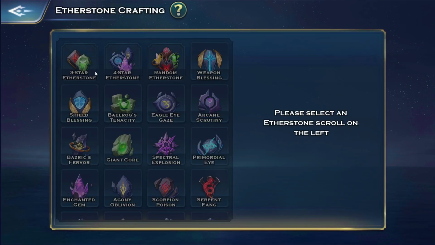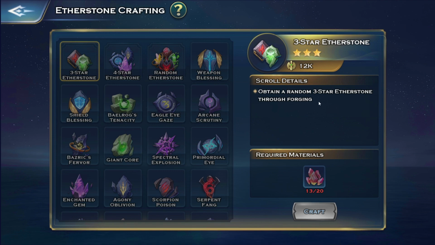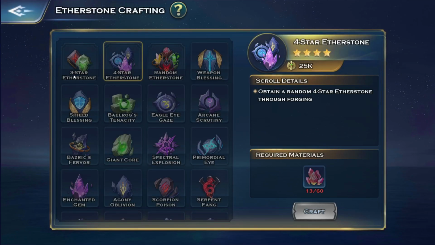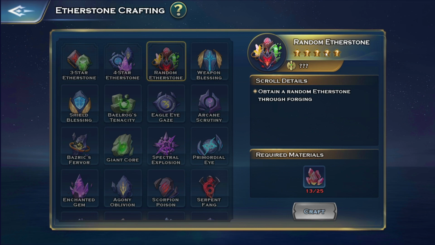First things first, we can actually craft specific ones. So, a random 3-star costs 20. A random 4-star costs 60, so it's 3 times the value of a 3-star. However, you have a random Ether Stone, and this can actually give you a 5-star.